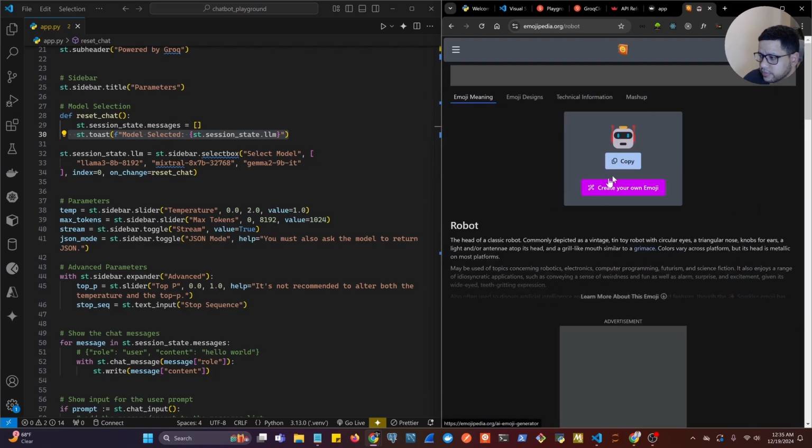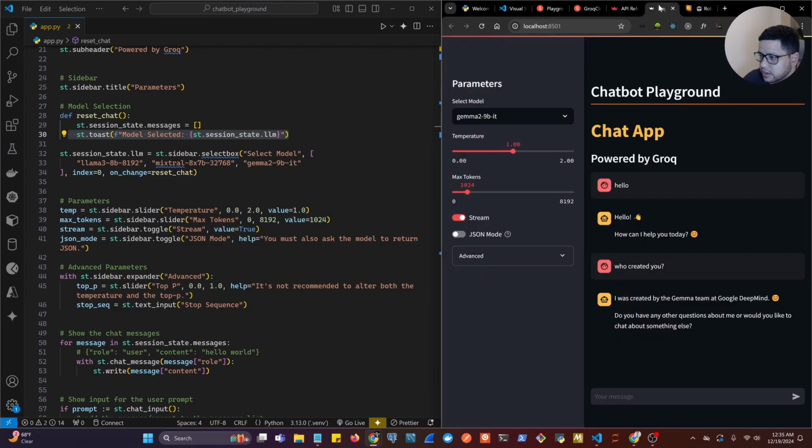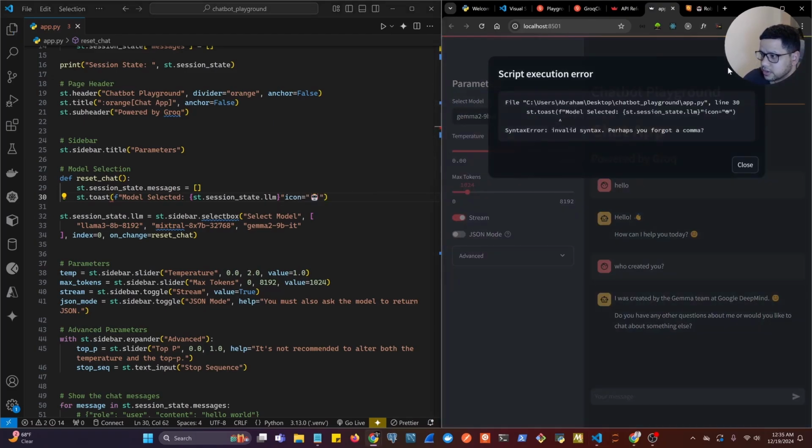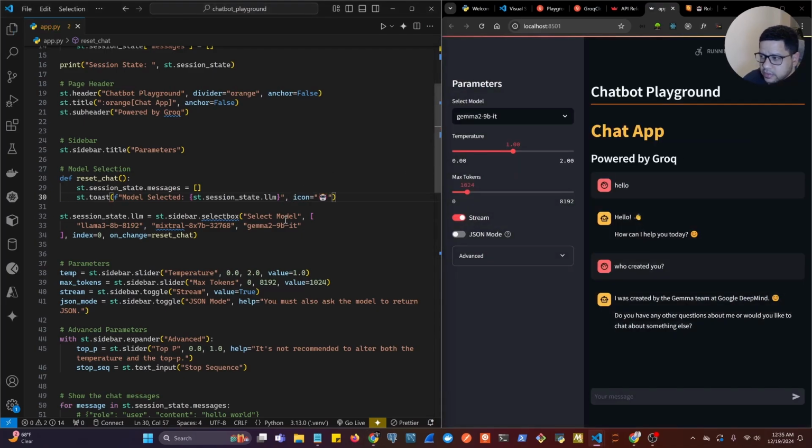Grab the little robot, copy that, and now bring it over to the toast. In here, we can pass an icon here. Icon equals, in quotes, we pass the little robot there. Click always rerun. And I forgot to put a comma here. And then say, cool.